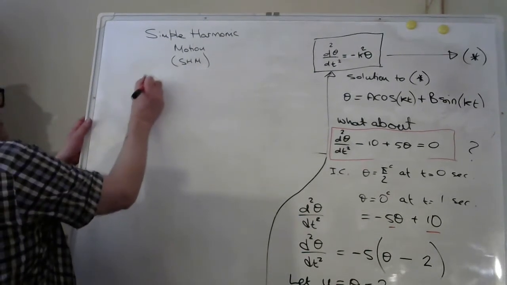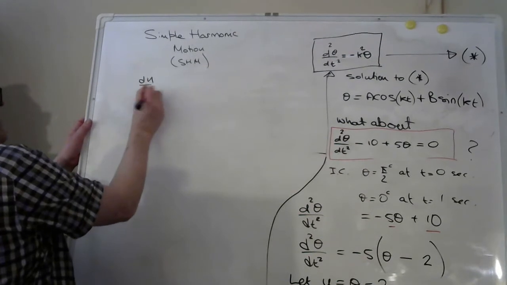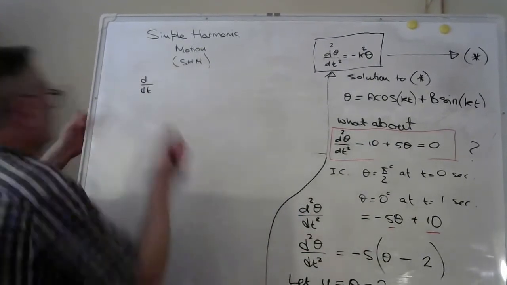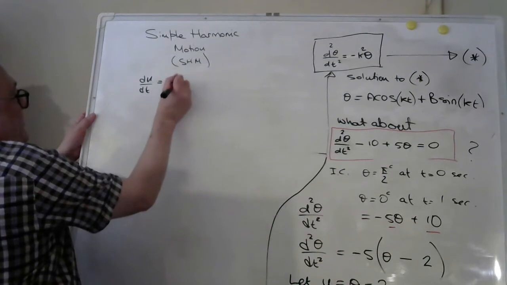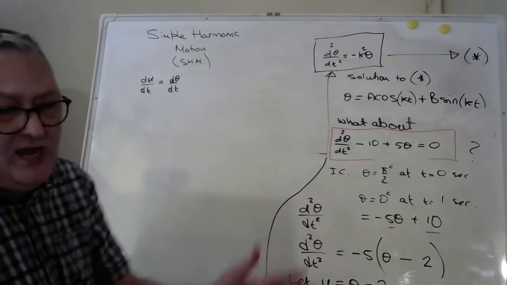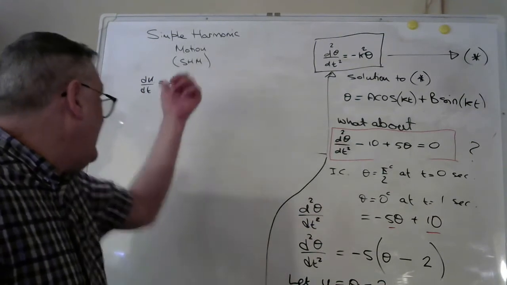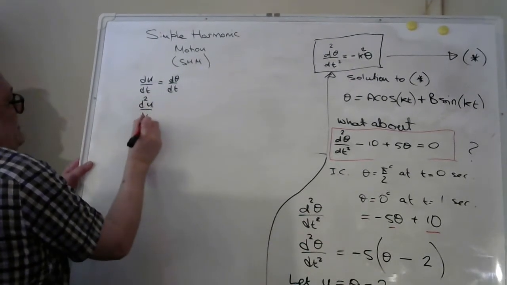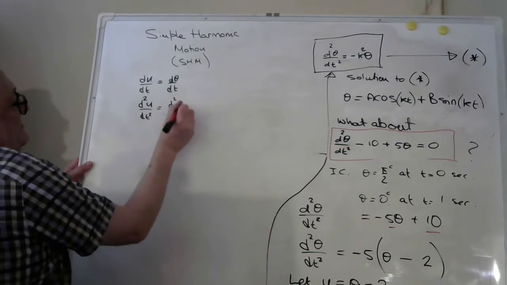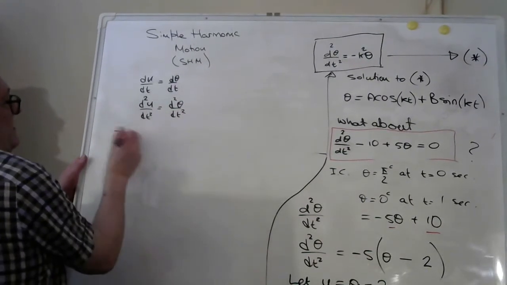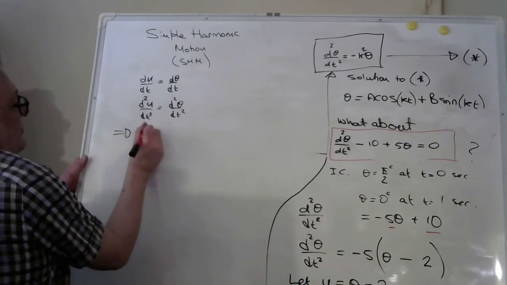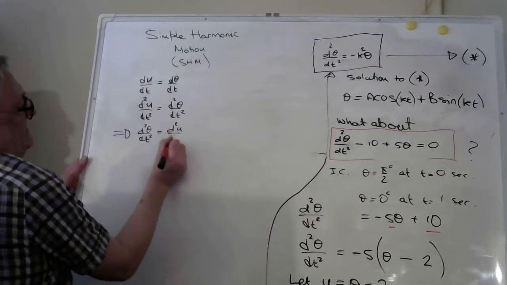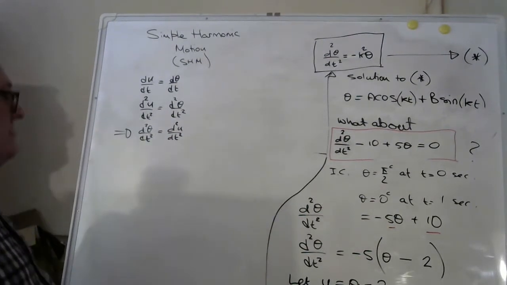So we've got du by dt. Let's make that look more like a u. I'm afraid you have to excuse my handwriting sometimes. So you've got du by dt equals d theta by dt. So straight away we can see that if we differentiate both sides of this again, we get d squared u by dt squared equal to d squared theta by dt squared. And of course, that's exactly the same as writing d squared theta by dt squared equal to d squared u by dt squared. Okie doke.